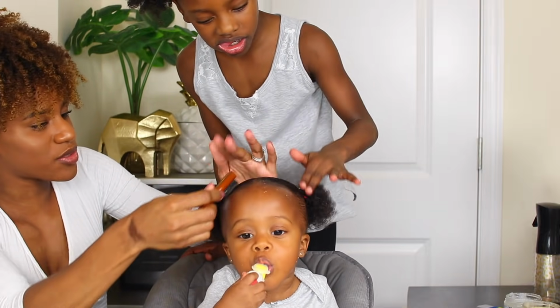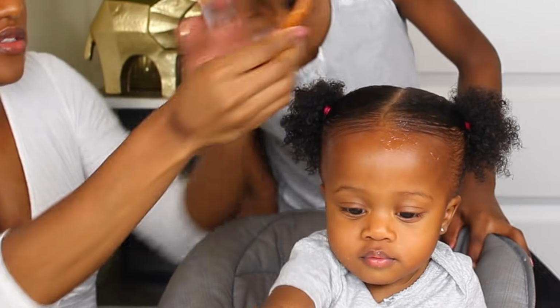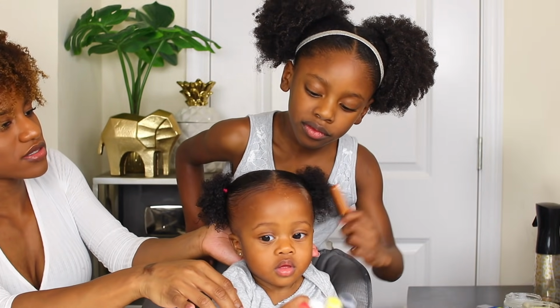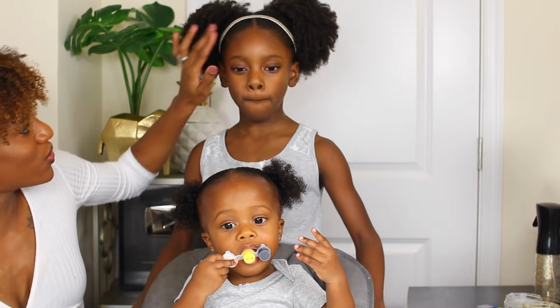Beautiful. Then take the brush and just smooth it just like this. Nice and gentle. There you go. Nice and gentle. Brush it into the pony. Alright, so her ponytails aren't too tight. Her edges are done just like yours.